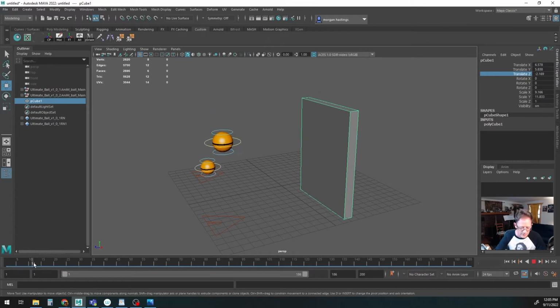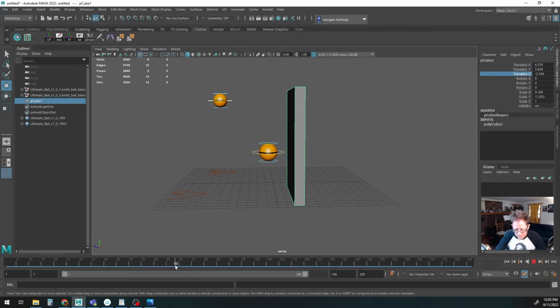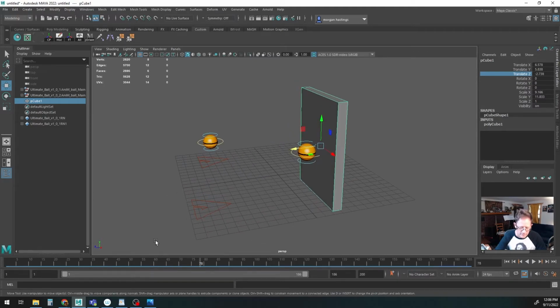And now I'm going to scrub forward, and I'm going to notice where it hits the wall. And just because I like it at this spot, I'm going to move the wall over there.